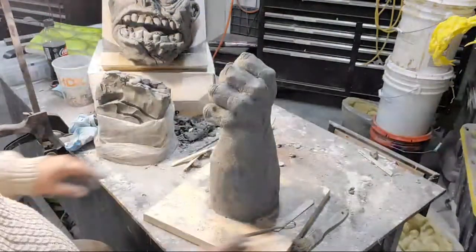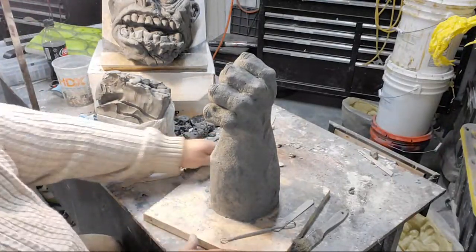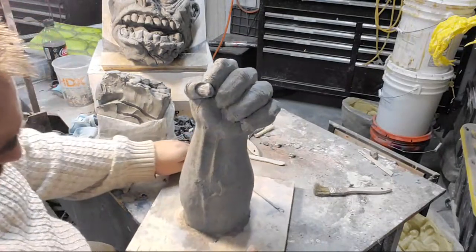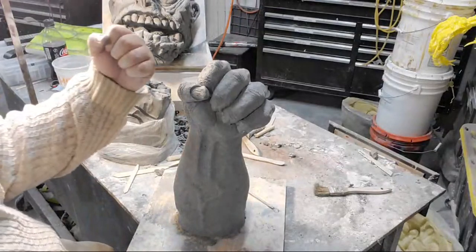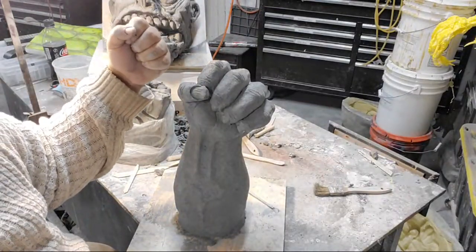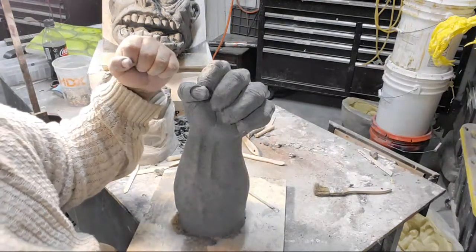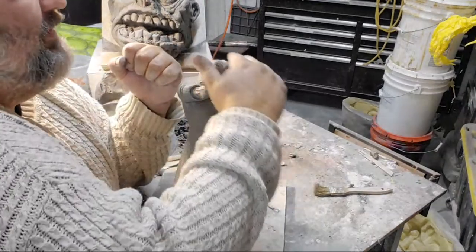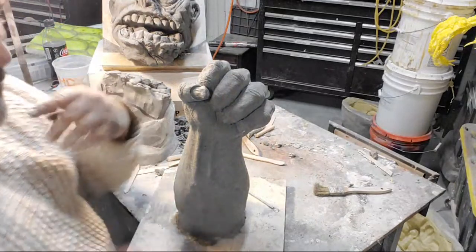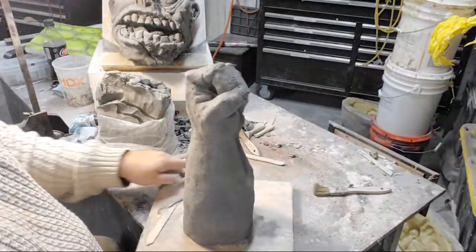All right. So let's look at this hand again. And then I'm going to put it next to the other one. I'm pretty happy with this. That's a natural pose. Right there, I'm happy with the pose of the hand. I'm happy with the angle. I like the flatness of the knuckles up here. My knuckles are pretty flat up here. So that's good. Yeah, I'm happy with this.